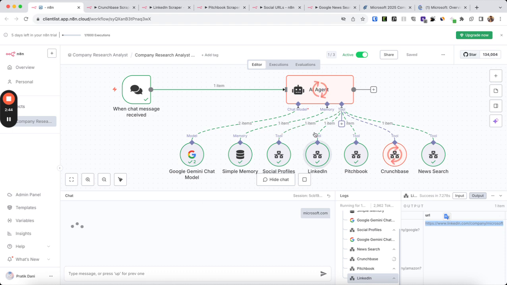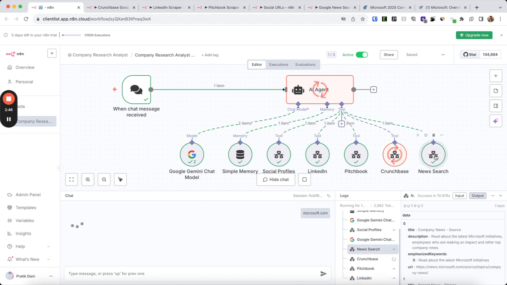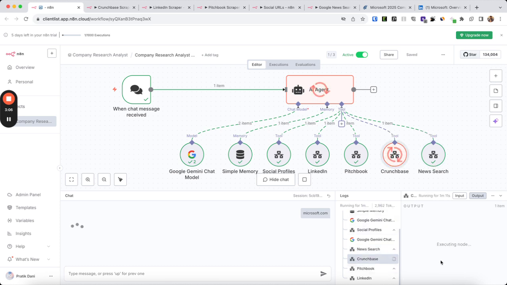So what it will do, it will gather all the data, and it will also gather the news, like what are the recent developments or the recent focus they have had, or any news or any recent activity that they would have done. So it will create an entire report out of all the platforms clubbed together, and it will create a brief insight for that particular company. Let's wait for the Crunchbase module to get finished, then we'll see the report here.